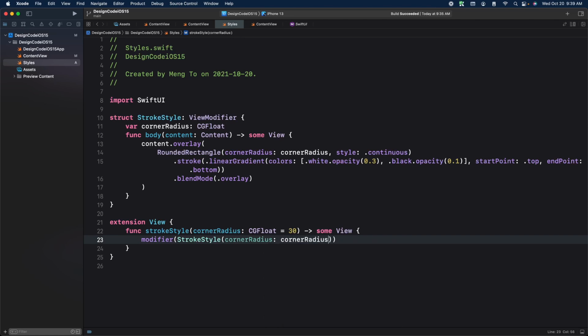So cornerRadius. Notice that here we're setting a default value, but here we're not setting a default value, which means that when we're going to set this stroke style modifier, we don't have to set a value if we don't want to. But if we call it from the modifier stroke style, we're going to need to pass that value. So let's put that in practice.